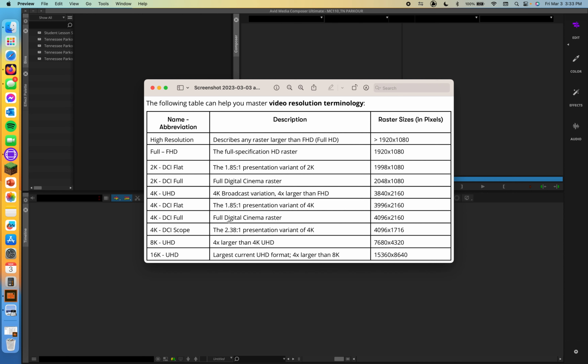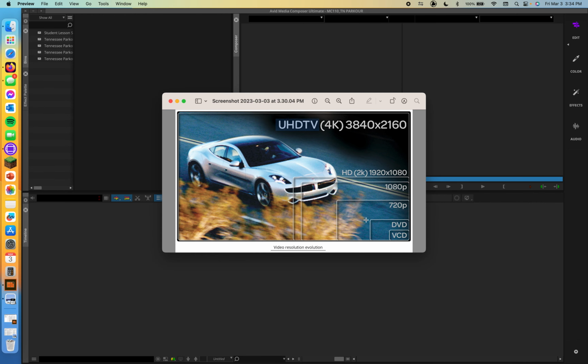So before high resolution raster emerged, we identified SD and HD rasters by vertical resolution. For example, we had 480p, 720p, and 1080i. So with greater than HD rasters, we switched to the horizontal resolution reference. So we went to 2K, 4K, 8K, etc. So we went from measuring things vertically to measuring things horizontally. So now it's all side to side when it used to be up and down.